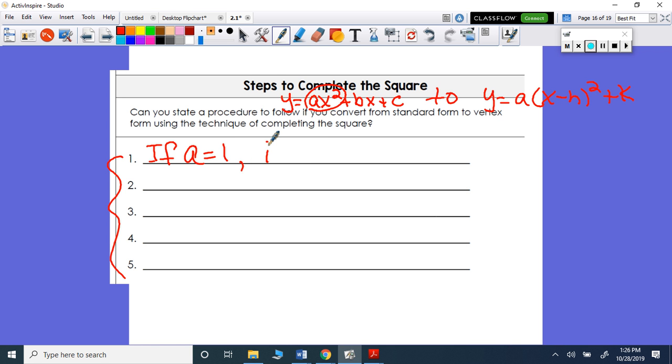But if the coefficient of your squared term is 1, the first thing you're going to do is isolate your constant. And by isolating your constant, I mean you're going to put parentheses around your ax squared and your bx. And you're going to leave a space. And your constant is going to be kicked out. He's going to be all by himself for a little while. He'll get a friend, but not right away. And actually, I'm going to change that K to a C. It's going to be a K at the end.